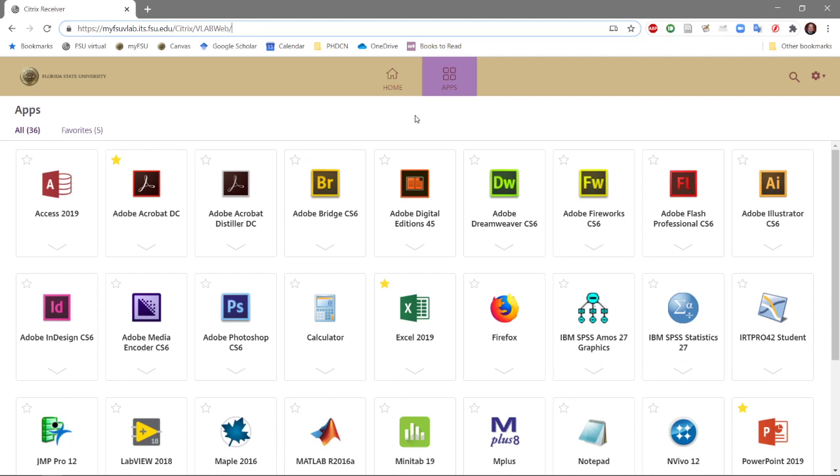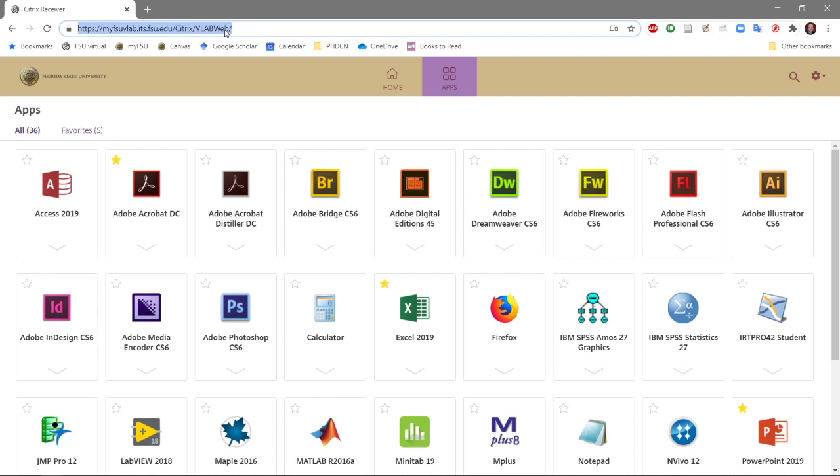This causes an extra layer of difficulty and sometimes a bit of confusion because you have a large number of versions of your files, some that were edited and then uploaded and changed and downloaded. So it does create some difficulty. Fortunately, FSU has re-implemented the ability to use the virtual lab through a desktop app. The main advantage of this is that it does allow you to access your files directly that are located on your computer. You do have to install some software, but it's very small and goes quickly.